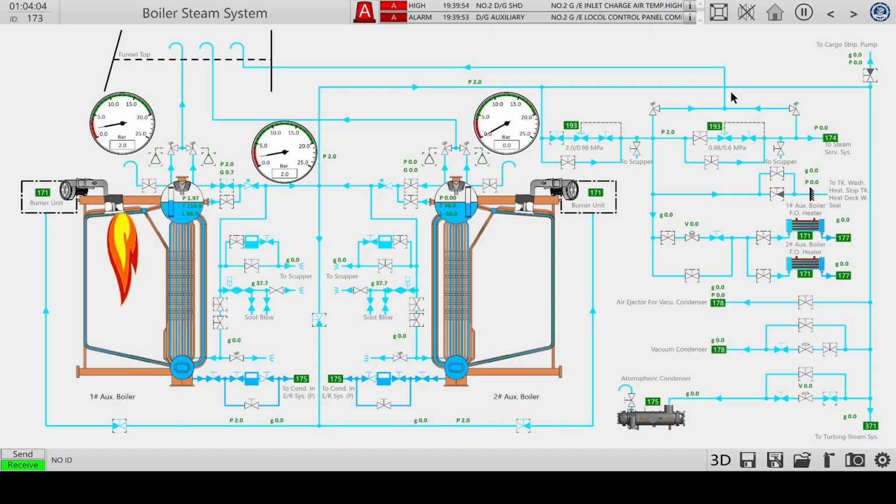These two systems are the redundancy. Switch over here to this one, to the steam service systems, next page. To the heaters for the heavy fuel that we're not going to use at the moment.